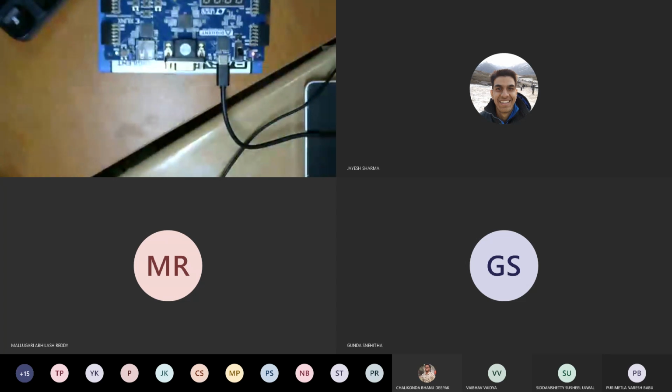I should go to the constraints. Of course, yeah. If you remember, in the GUI we are changing the pins, so that should be reflected here. As I said, I was a bit confused, so this we can check.